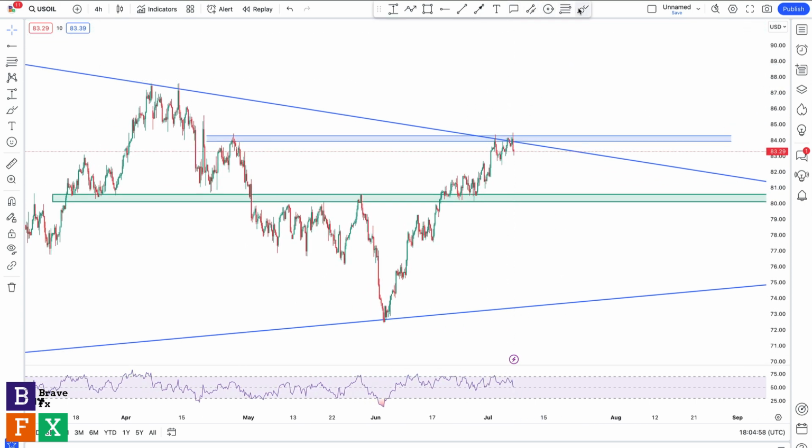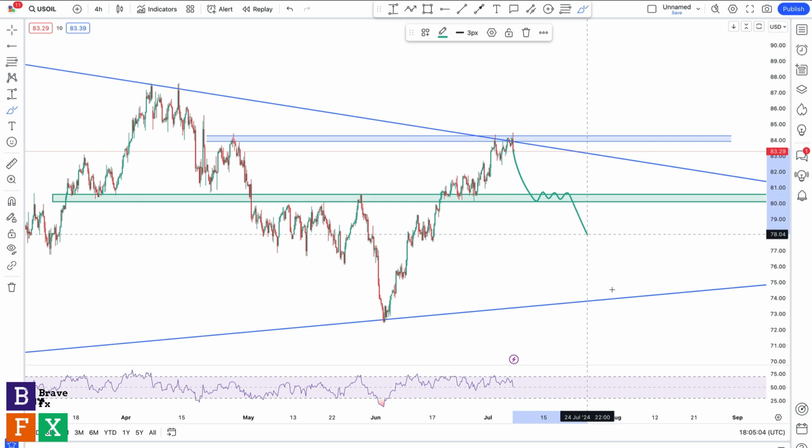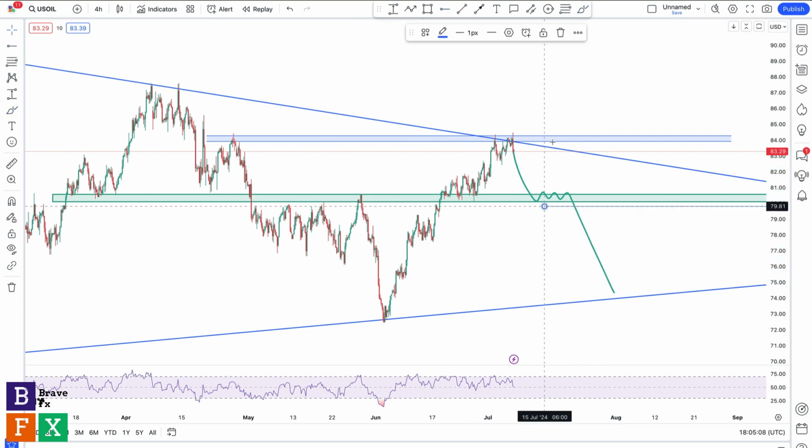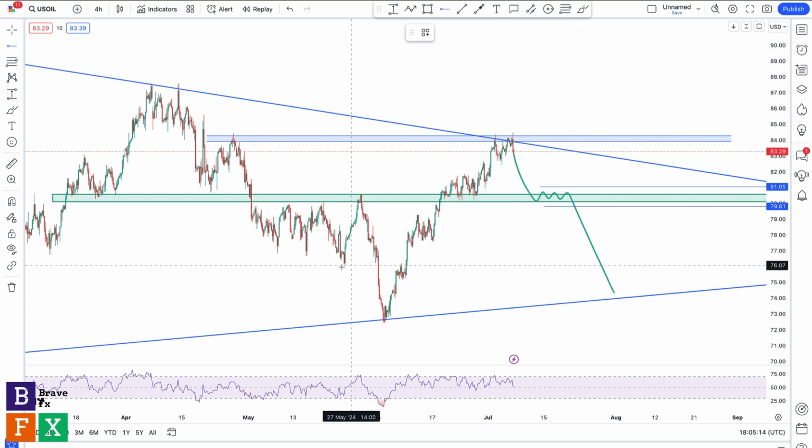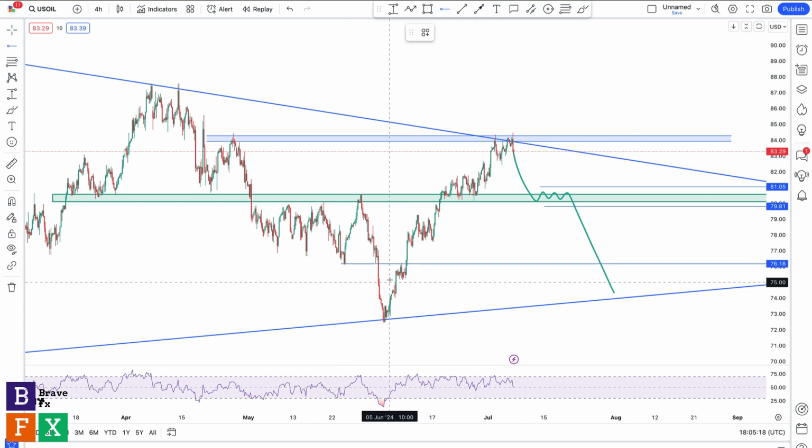I'm simply going to wait for price to come into this price level, consolidate a little, and then give us a bearish breakout. So then my entry is going to be underneath this breakout. Stop loss is going to be above the consolidation, at least of the breakout, and first take profit target is going to be around these lows, right? So around this range is going to be my first take profit target.